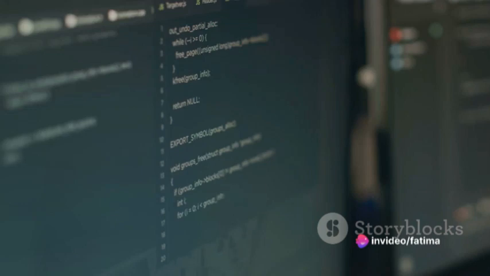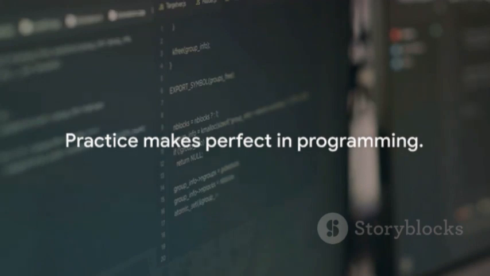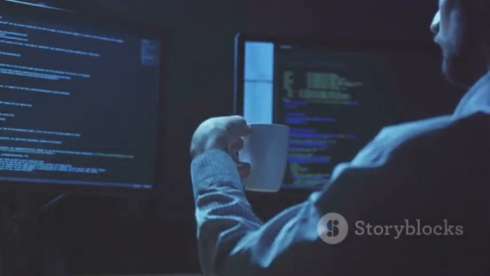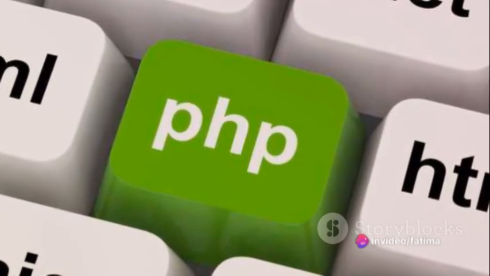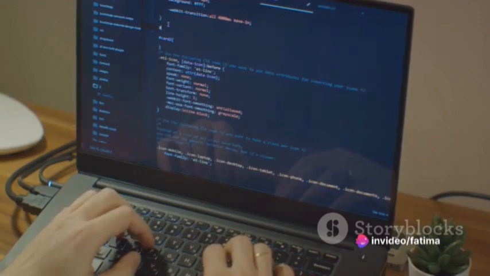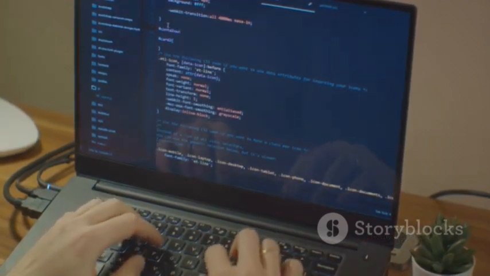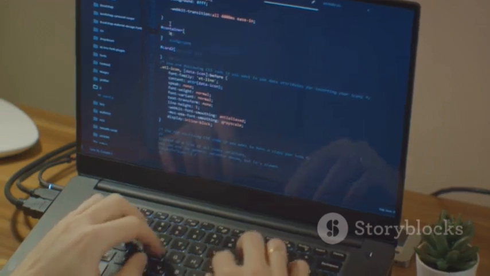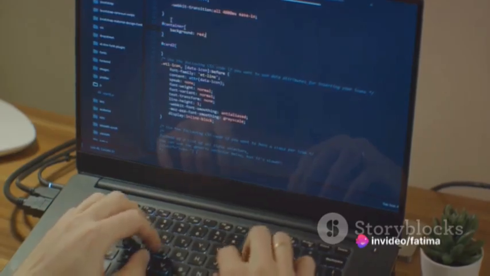Remember, the key to mastering any programming language, PHP included, is practice. The more you code, the more fluent you'll become. Don't be afraid to experiment with different functions and features. Try to create your own dynamic web pages using PHP, HTML, and CSS. As you continue to learn and grow as a developer, you'll discover how these 3 languages can work together to create truly interactive and visually appealing web projects.